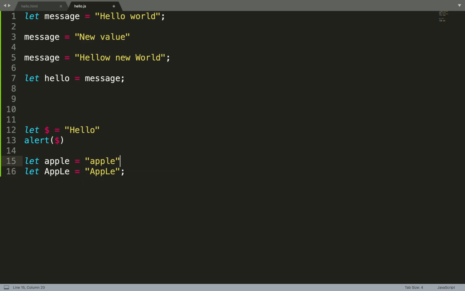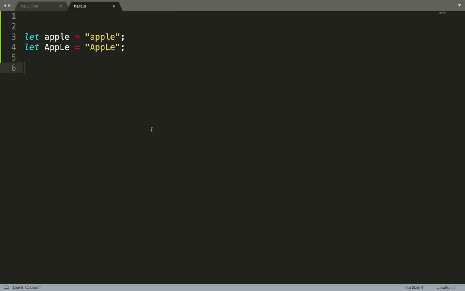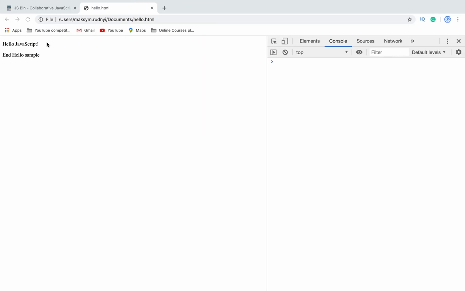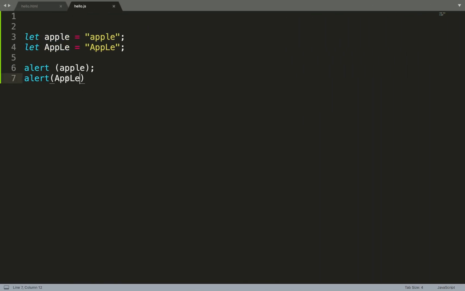So we have two different variables, and let's try to remove this. So we have apple and we have Apple. So it's two different variables. The text is the same, but uppercase and lowercase, it's two variables.